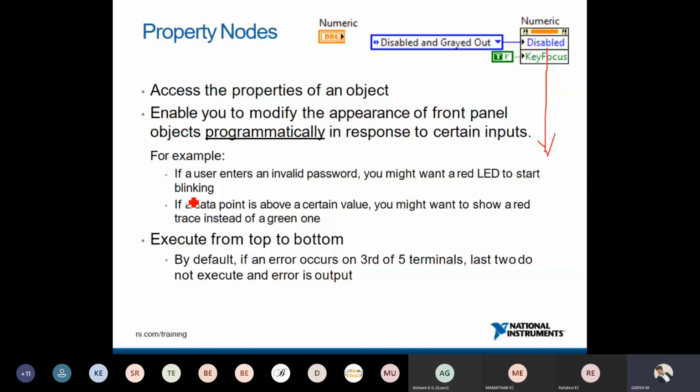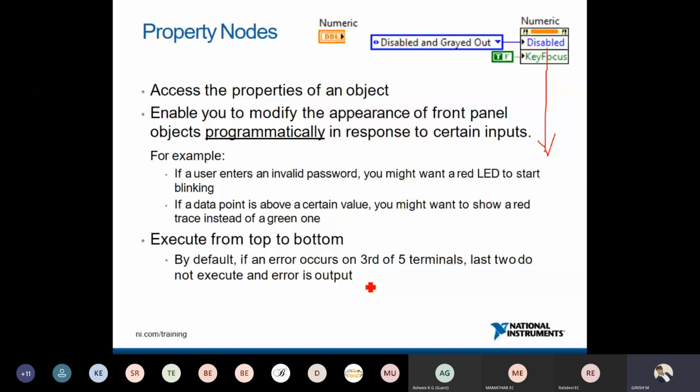If the data point is above a certain value, you might want to show a red trace instead of a green one. With these two indications, two properties can be set. So this is very important. The property node can also be explicit or implicit.